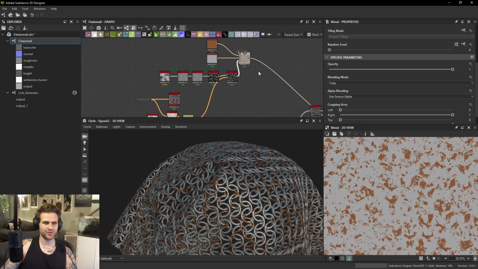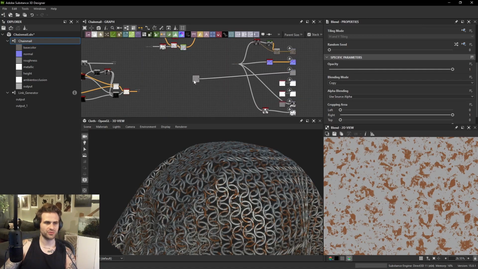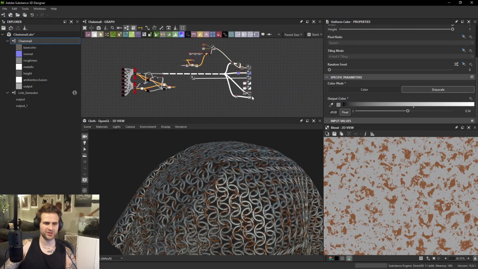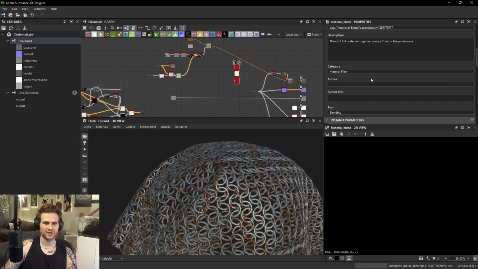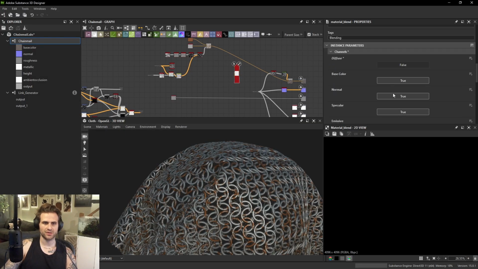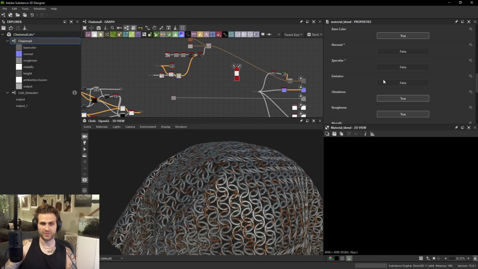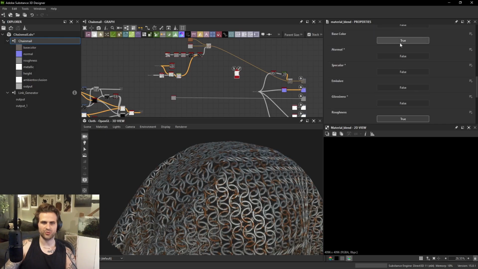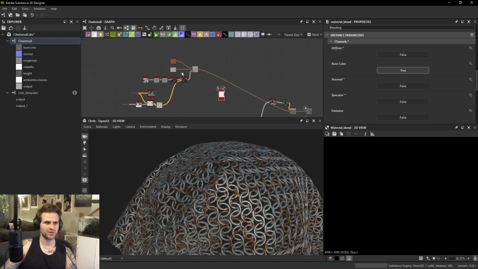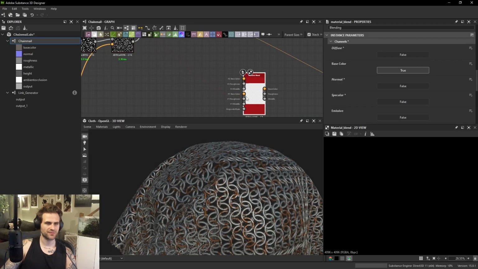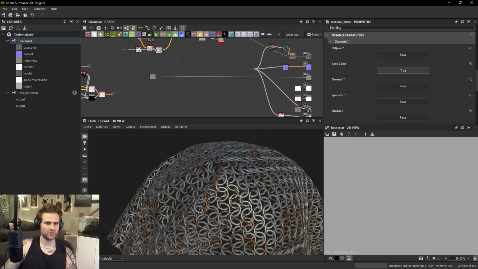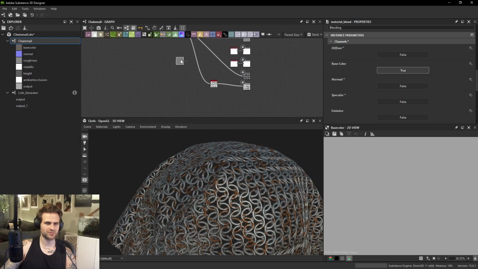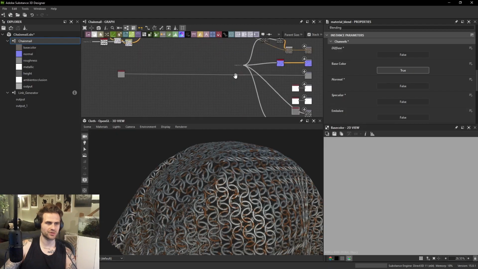What we probably want to do is do a material blend of this, because the Rust is almost a different material. Not almost, it is. So I'm going to use a material blend. And right now we're only really affecting base color. We aren't going to affect normal or specular. We're not using it. Neither are we using glossiness. But roughness, metallic, and albedo are really what we're worried about here. So we could consider this the albedo 1, which is our metal. And our roughness value we have over here, I believe. Oh, we don't even have it plugged in, do we? Right there.